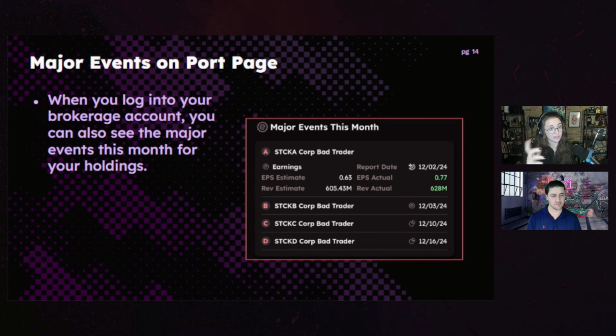And you can expand that card out to see what the EV estimates were, what the realized ones were, what the rev estimates and the EPS estimates were and what they wound up being, what your different earnings results and dividends results wound up being. So you can actually see that for your top holdings. And that's, again, over on the portfolio page when you log into your brokerage account.